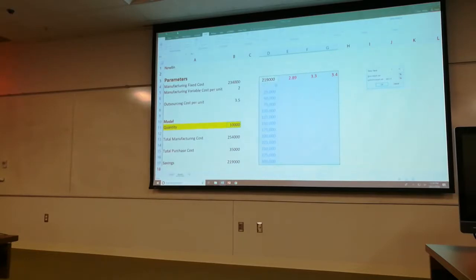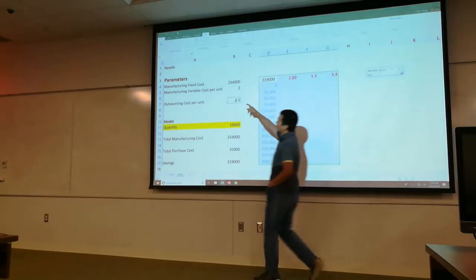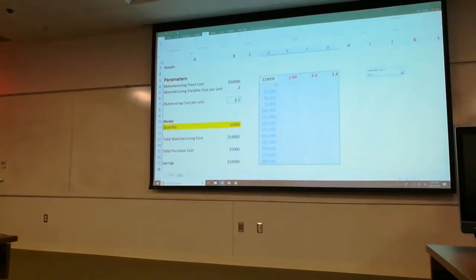And then the input cell, we need to tell the input cell the outsourcing cost per unit, because we are going to give different values for the outsourcing cost. So let's tell Excel the row has different values for the outsourcing cost.